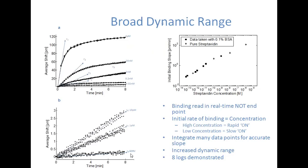And at the lowest concentration, which was actually 60 femtomoles, we were able, in an 8-minute period, to integrate several hundred data points in order to get a very reliable slope, so that if you were to try and measure this as a single endpoint assay, you'd be in the noise, whereas by integrating this data over time, we are able to extend the sensitivity down to get a slope. Over here, we demonstrated 8 logs of dynamic range with a simple single binding assay.